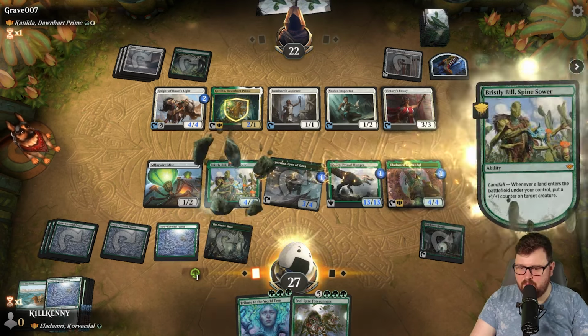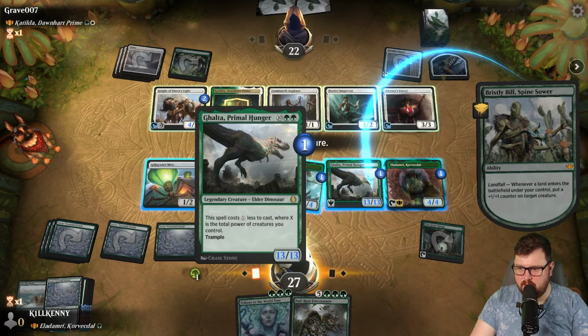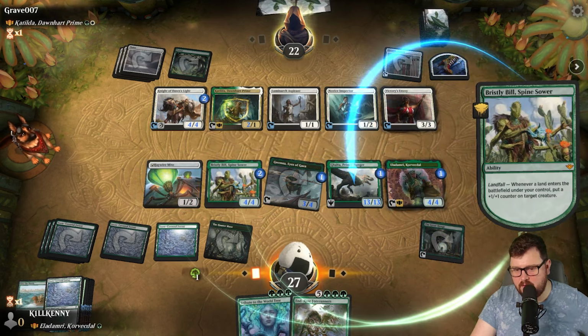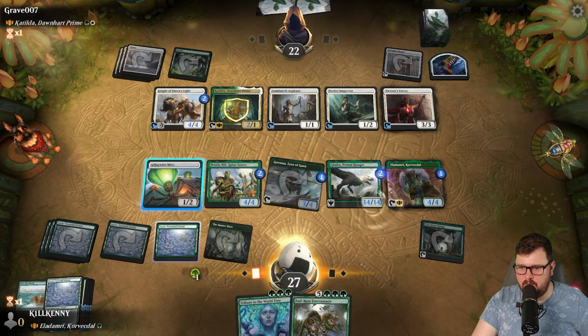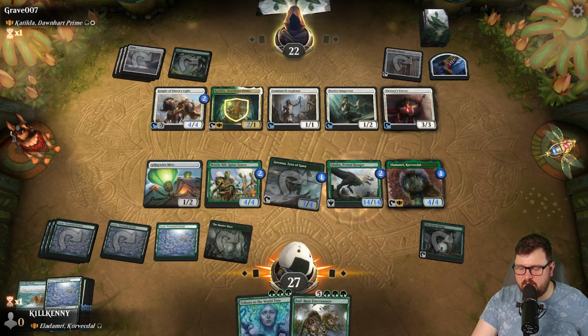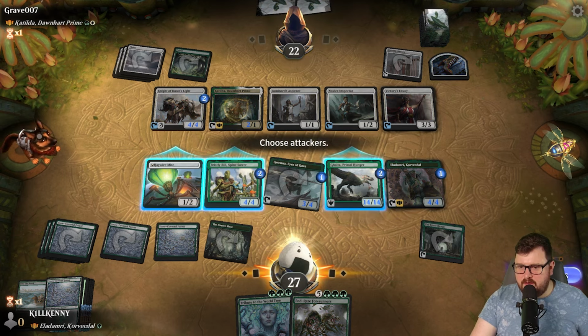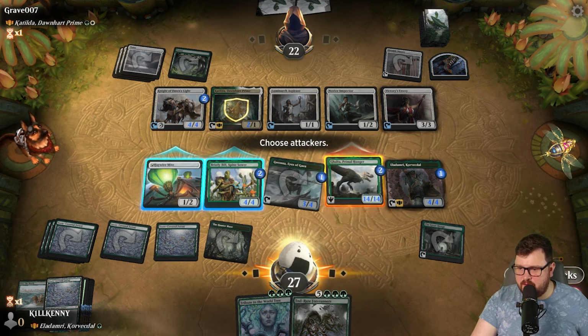We're fine. Ooh, into a snow covered. Look at that. Now we're getting somewhere. Do we use the might to get rid of the banner? I don't think we need to. We're gonna say goodbye to that pip. We are gonna try and swing in with our Galta, and not much else because I don't want to lose anything else.